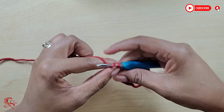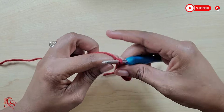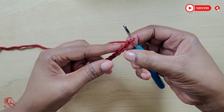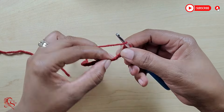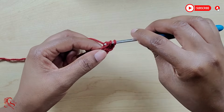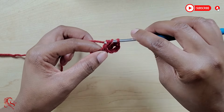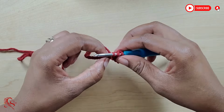1, 2, 3, 4, 5, 6, 7, 8, 9, 10, 11, 12, 13, 14, 15, 16, and 17. Now that I have my 17 chains, you're going to skip 3, 1, 2, 3. Into the fourth stitch, you are going to yarn over and make one double crochet. So that chain 3 that we skipped is going to count as our first double crochet. And then you're going to make double crochet in the remaining stitches. Once you get to your last stitch, I will meet you back there and I'll show you what to do next.